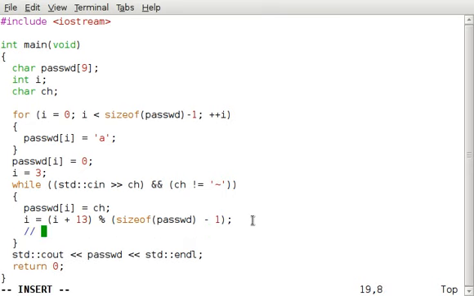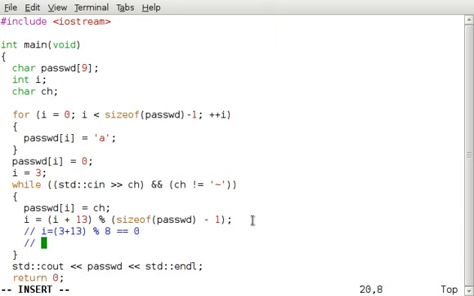So I'm going to use a comment here and indicate how i is getting updated because of this line. The first time i gets updated, i still has a value of 3. 3 plus 13, and the mod operator, the divisor stays the same all the time because the size of password does not change, and as a result it's always going to use 8 as a divisor. And the result of this is 16 mod 8, which is 0.